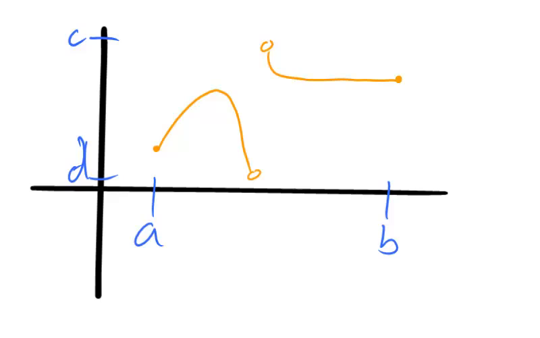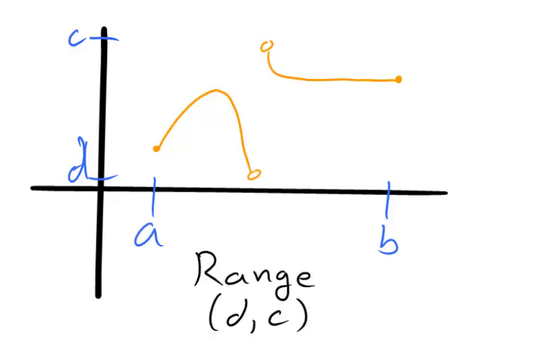This function has a jump discontinuity exactly at the values we would consider to be the absolute extrema. The y value of c and the y value of d are never attained. In fact, the range of this function is the open interval (d, c). The largest value of this interval cannot be found, for it is the highest value which is just below c, a value which does not exist, as there is an infinite number of values between c and c minus 1. We conclude that this function does not have an absolute maximum value, and for the same reason, it does not have an absolute minimum value.